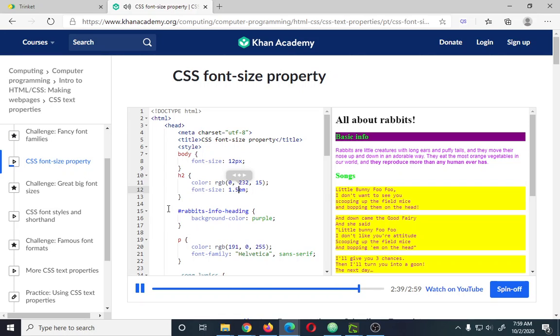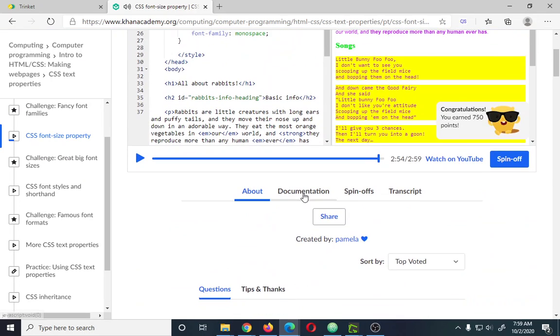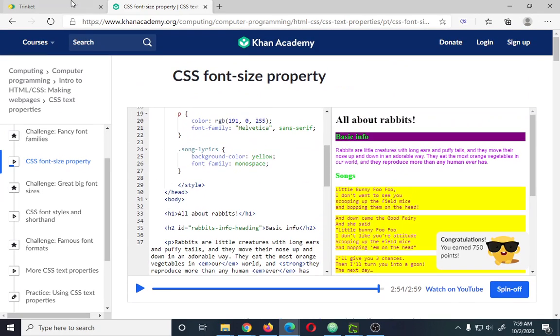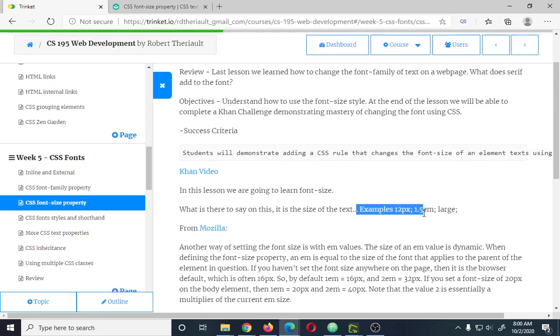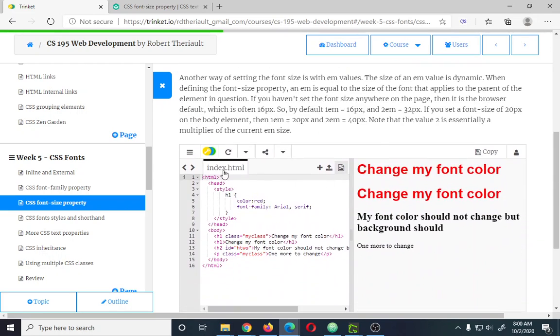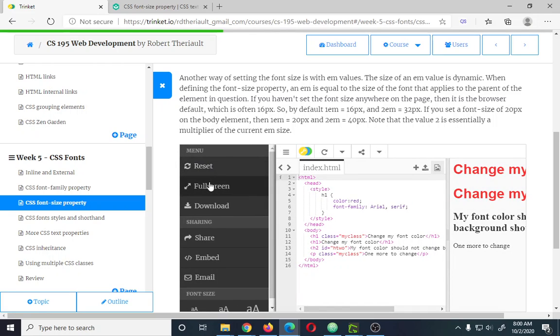It depends on what you find easier, and like I mentioned earlier, there are lots more units that we could use besides pixels and em. These are just 2 of the most popular units, but if you're hungry for more, check out the documentation for font size or search the internet for more tutorials. So yeah, there are a bunch of different things that you can use with that. I'll show you one more that's kind of fun, but I mean, you can see large, larger. There's other options there as well. Let's go ahead and try this out. Let's go full screen.